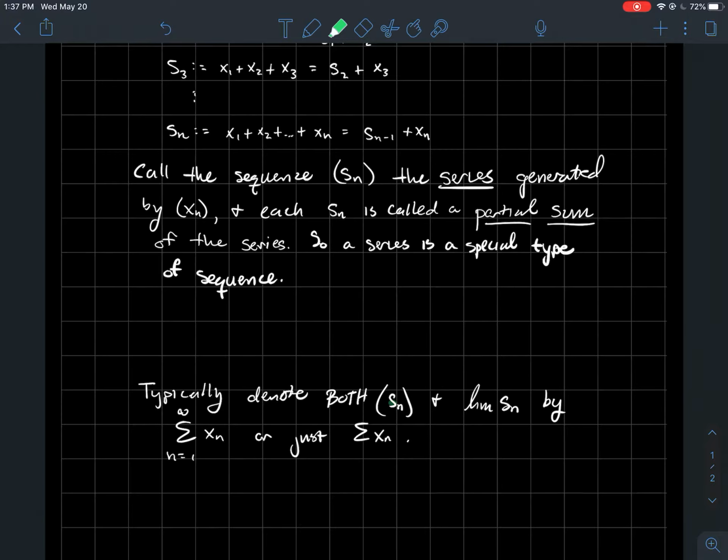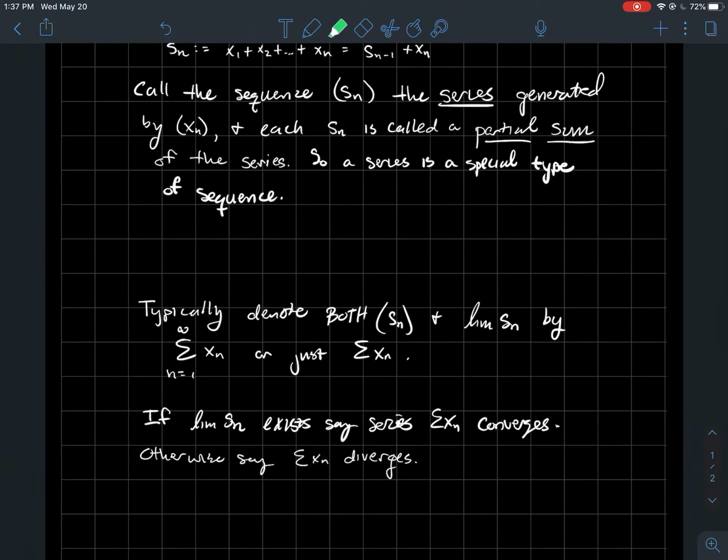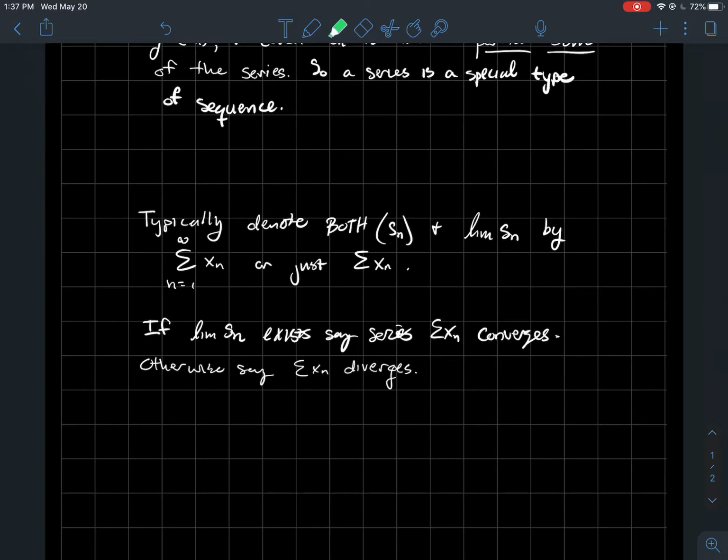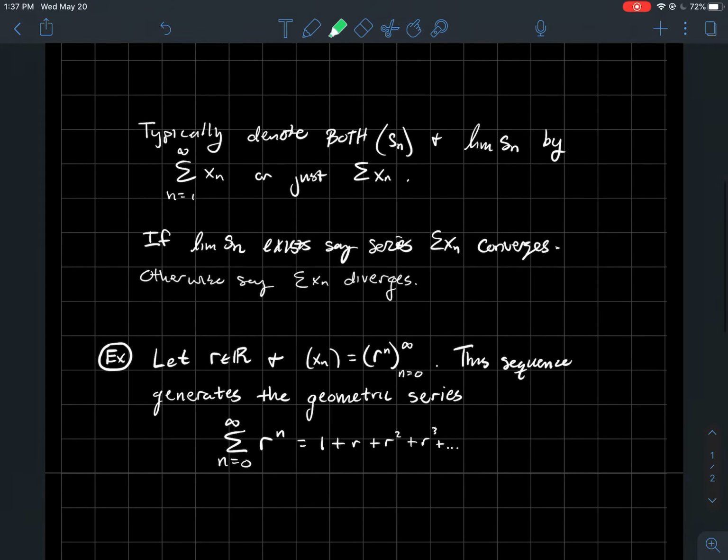By the way, maybe it makes sense for our sequences that we start at 1, but as you know, you've probably run into series before this in your life. You could start anywhere in a series, really, so don't be too attached to n having to be 1 down there. And I will probably use this notation more often if you do maybe a proof of some results. Okay, and by the way, if the limit of the sequence of partial sums exists, if the limit of the series exists, we're going to say that the series xn converges, and otherwise we'll just say that the series diverges.